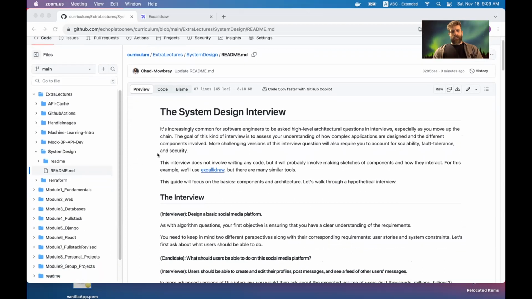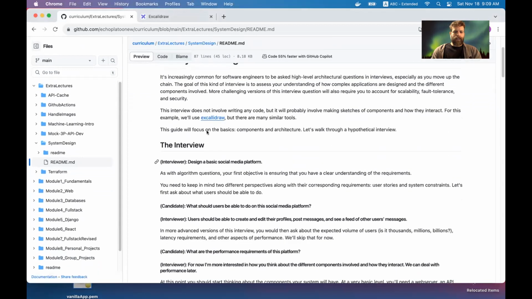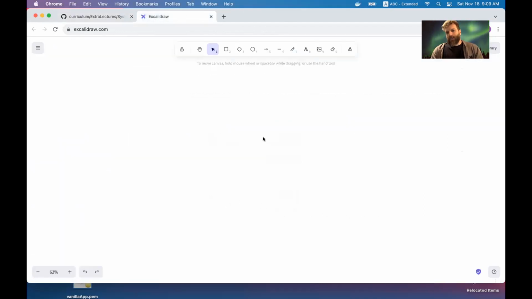All right, so there's an example here, and you can read through this later, but the way this interview will typically work is you'll have some kind of drawing tool. So instead of writing code, you're going to write some diagrams. And the question will be something like, design me Netflix, or design me an email service, or design me Twitter. They'll ask you to design some system. Oftentimes it'll be based on something that actually exists, that you're familiar with.